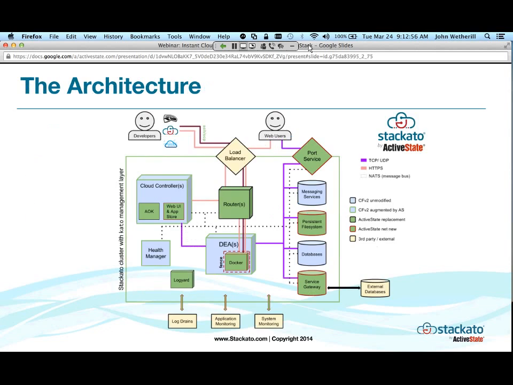But I do like to dive a little bit into the architecture so you see what's under the hood. Everything in the green box is the PaaS. And there are a number of components, just like OpenStack. There are several components that make up the PaaS. There's an API that can be used to control, access and manage this thing. So we expose the API. The cloud controller component on the left is the component that's in charge, and it's exposing the API.